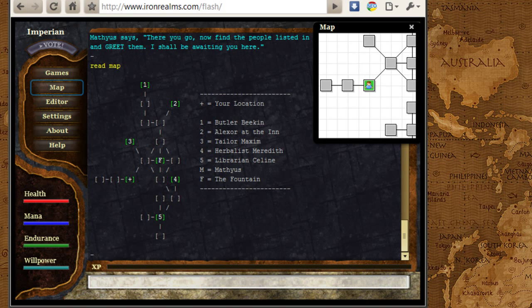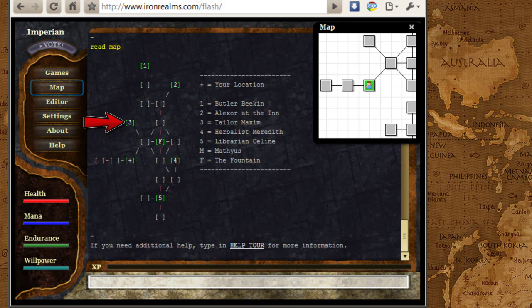But now you have all these numbers: 1, 2, 3, 4, and 5. Those are the locations of all the people that I have to find in order to complete the tour. So number 1 is going to be Beacon. Number 2 right here is Elixir. Number 3 is Maxim. Number 4 is Meredith, and number 5 is Celine, and each of them is going to have a different task for me.